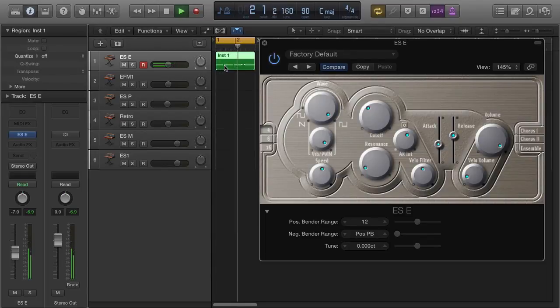Quick to notice that interrupt sound or artifact that I was talking about in the beginning.